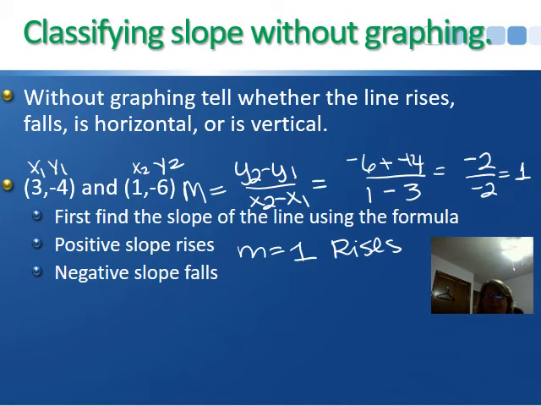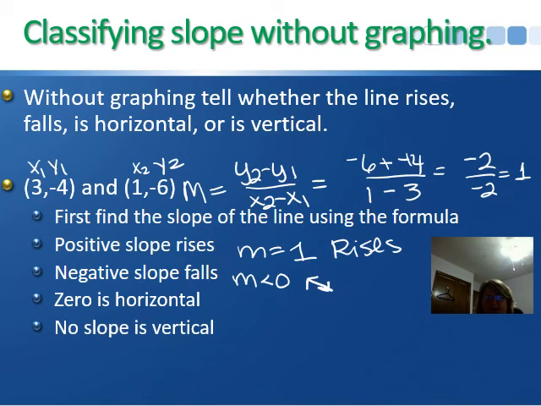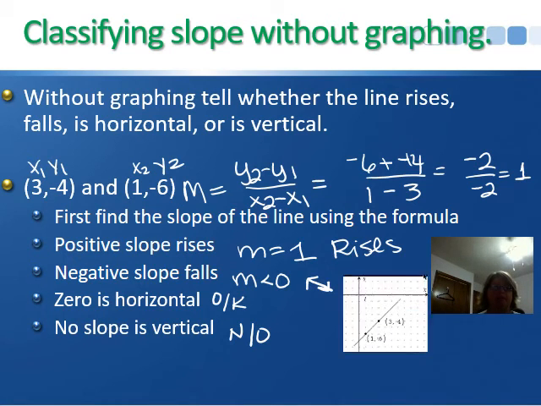Right? Negative slope falls. So this is going to be negative, less than 0. This does not rise. This falls. So it goes in this direction, or it's negative. Right? 0 is horizontal. And just to remind yourself, this is okay, and this is not okay. So again, this obviously must be important because I've said it about 85 times, I feel like.